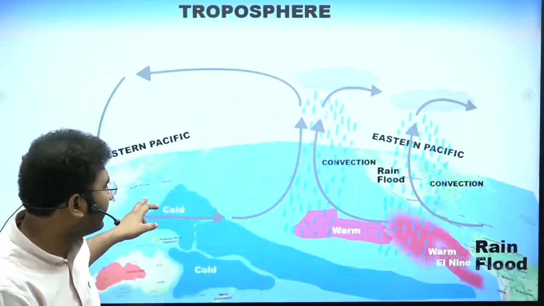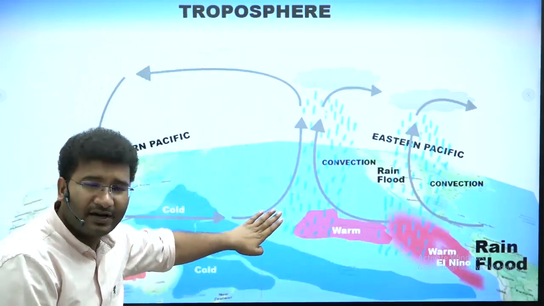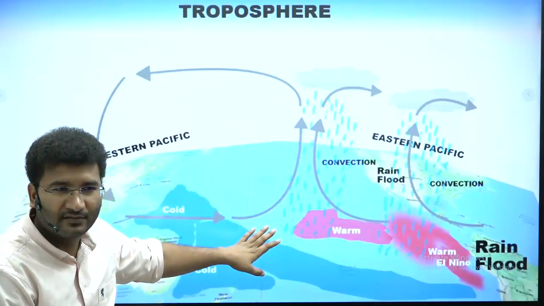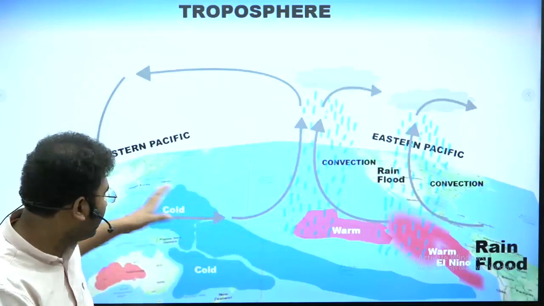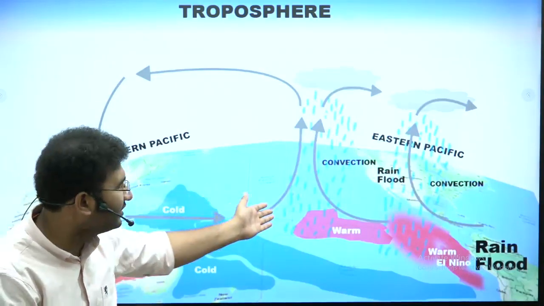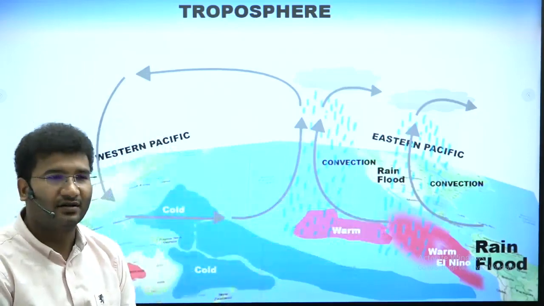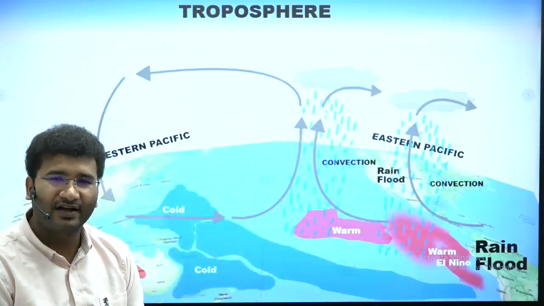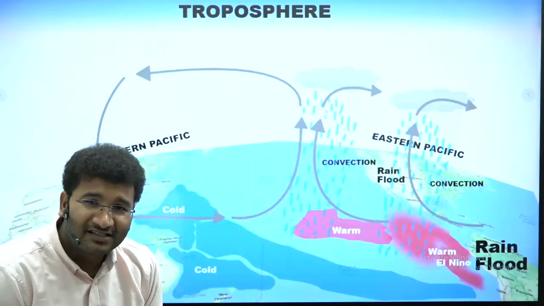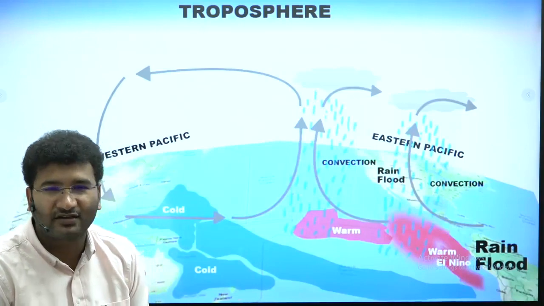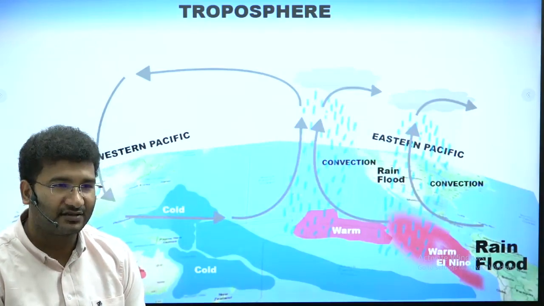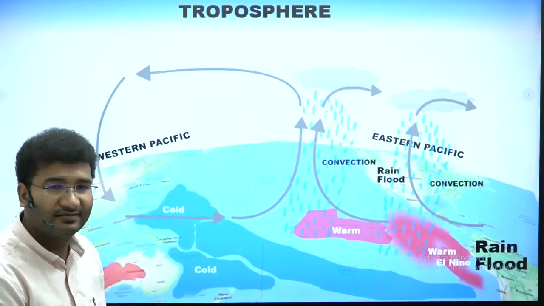In the El Nino time period, the central part of the Pacific Ocean, which is usually warmer in normal time periods, has to come towards the east coast of Australia, but now you will see the water moving towards the west coast of Peru. Now why is the water moving in the reverse direction? The winds do not have the capacity to carry the water to that side. They are spreading actually, and cold water is present here.